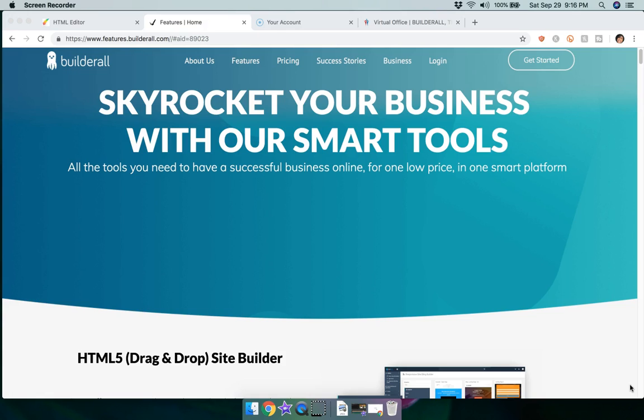Now, what I absolutely love about Builderall is the value in all the tools and software that you'll quickly notice right up front. Okay, now the best way I can describe Builderall, it's like one big giant buffet with many delicious entrees and desserts to choose from, each designed to help you grow your business.